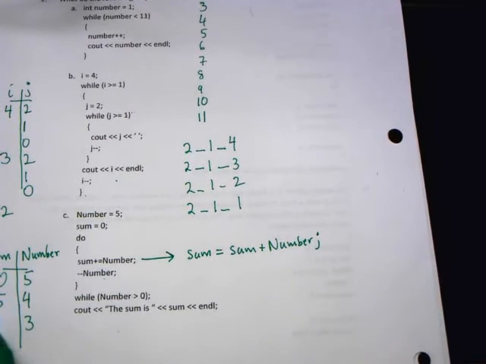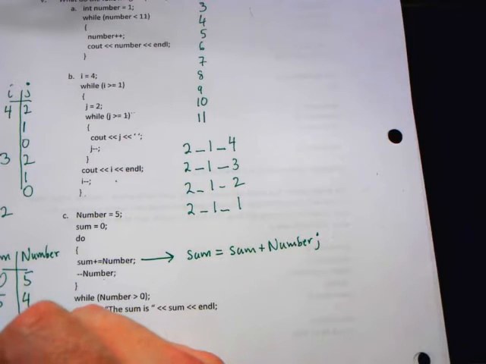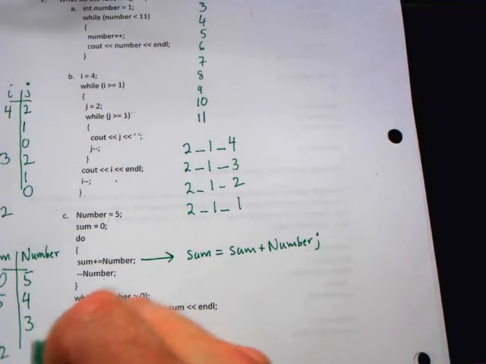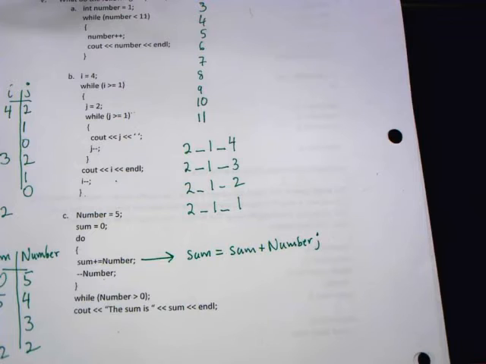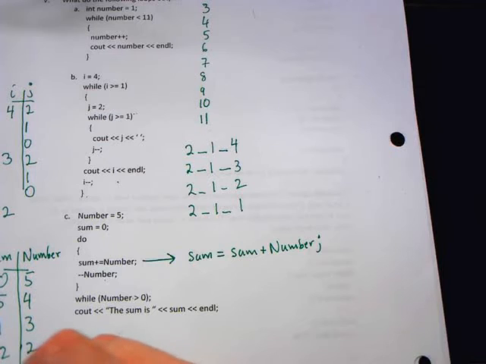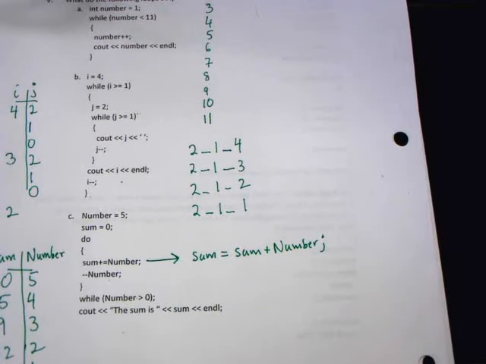The next time we do 9 plus 3, which is 12, and we subtract 1, so that becomes a 2. We add them together. 12 and 2 is 14. We subtract 1 there. That becomes a 1. All right, so number is still bigger than 0. So we go back up here. We add again. That's 15. Number becomes 0, and then number is no longer bigger than 0.